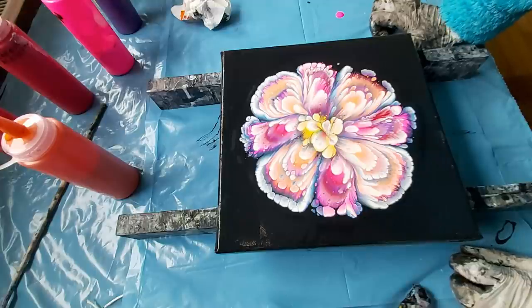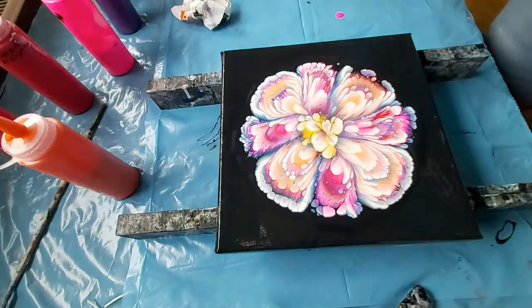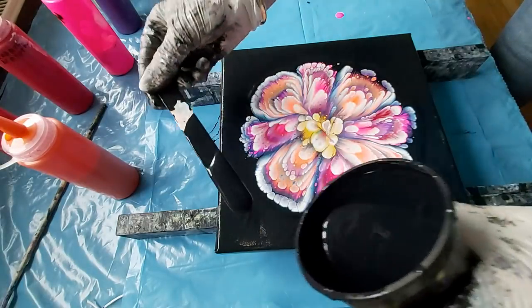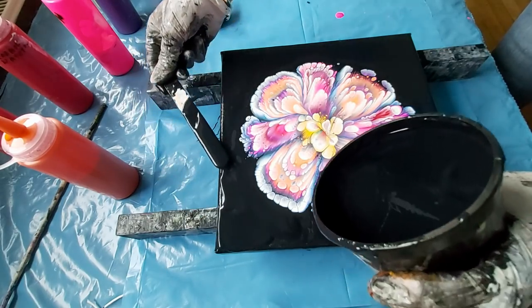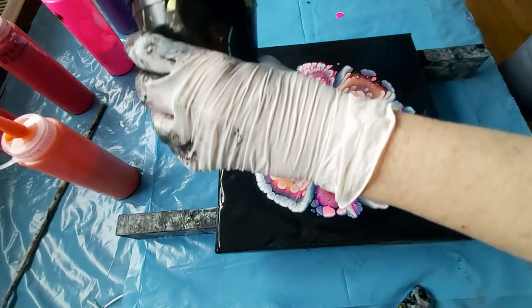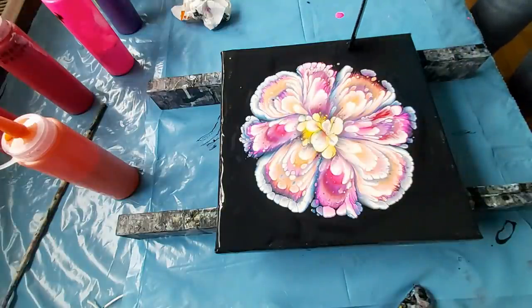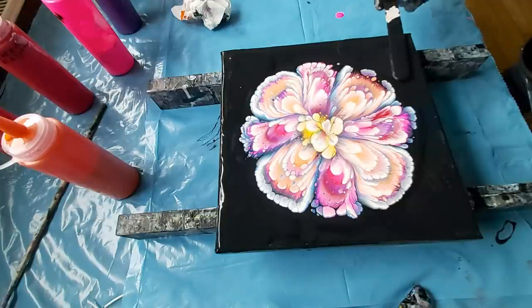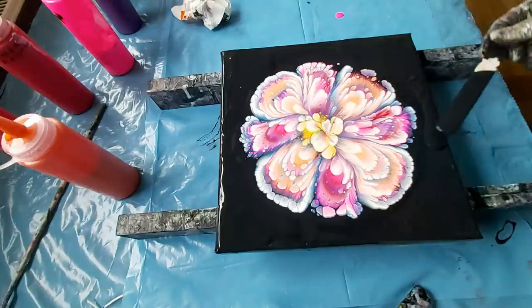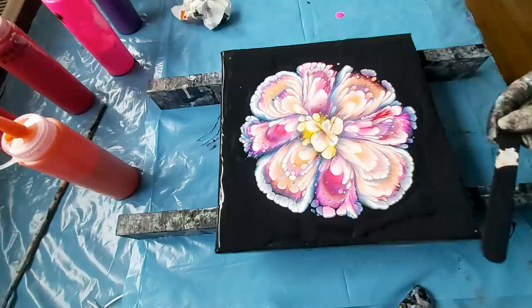So we got that one flower with different layering, but I'm going to do another dip, another reverse dip with paper towel, and I will just pour here some more paint, some more black. I know many of you will not try to do that, but okay, I just want to see the next step. What will come out, if it will come out something, we'll see.